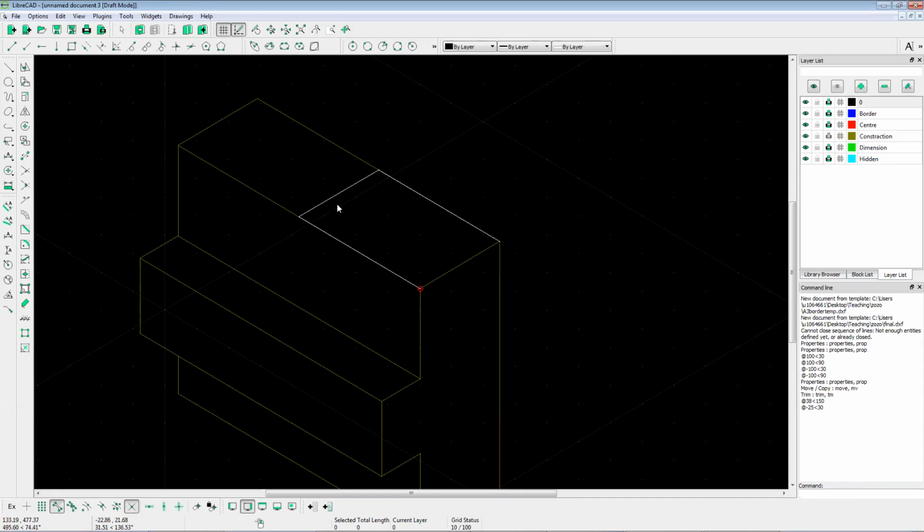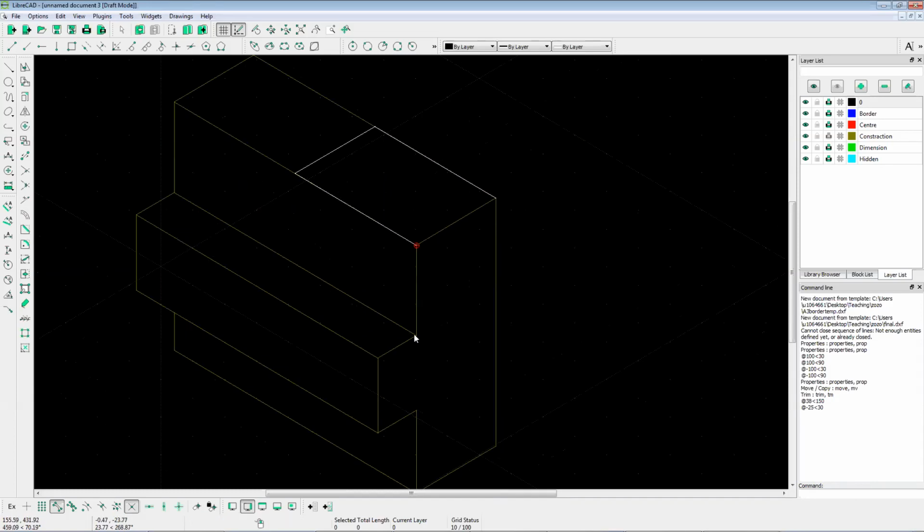So this is the first bit of the line, and then the second bit will be from here. If you look at the exercise, the line joins this edge and the other edge here. So I'll grab the line and then draw another line.